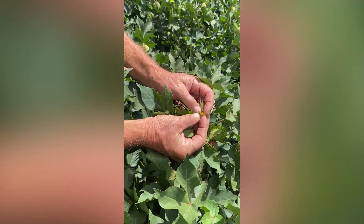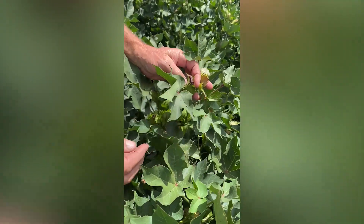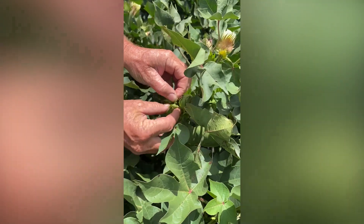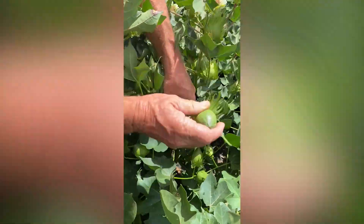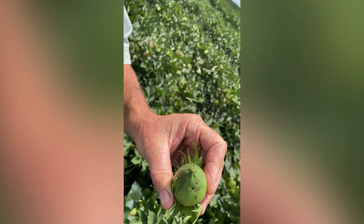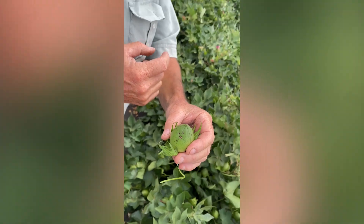I don't know why but they call that a square. Then it flowers — it's a white flower, and when it's pollinated it's a red flower. From there it turns into a ball of bolls — see that forming there? And eventually it will turn into that. And this is your lucky day because that's a five-lock, like a four-leaf clover. That means that plant has been very happy at some stage and put in an extra lock. That'll be nearly 25% more cotton in that boll.